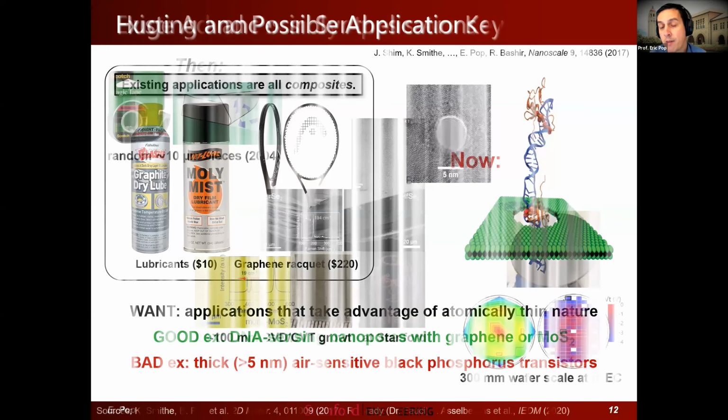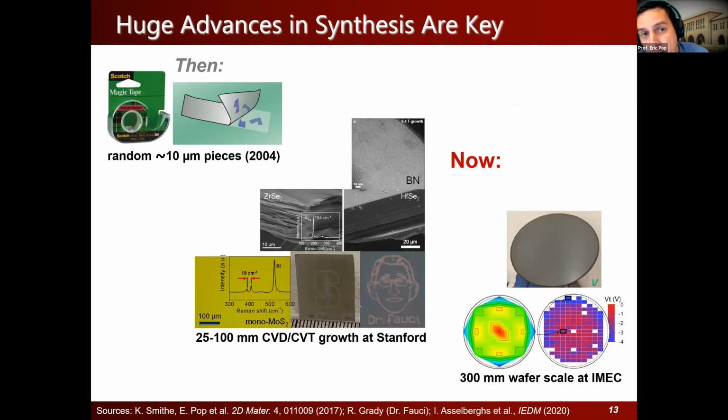All right, so having said that, if you want to push this towards applications, you can't rely on the Scotch tape method. Of course, in this field in 2004, people began to Scotch tape exfoliate these things, right? But the joke in my lab right now is that we've banned Scotch tape. There's been no Scotch tape in the lab for about 5 years or so, and we try to grow everything that we use, either by chemical vapor deposition or by chemical vapor transport.